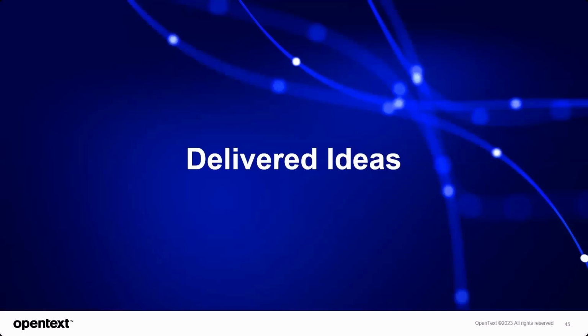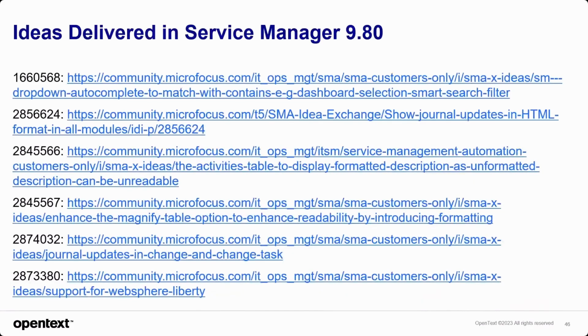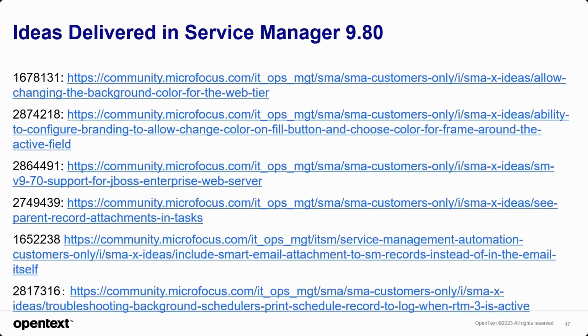Okay, the next section is about delivered ideas. I will not go through all of these ideas, but as you can see, in every Service Manager release, we spend a lot of time to analyze and assess all the submitted ideas from the customers, and in Service Manager 9.80, a lot of ideas have been delivered. So if you're interested in those ideas, you can take a look at that offline. I will not go through one by one in this session. But we have done a lot on the assessment and implementation of those ideas, especially for those hot ideas.